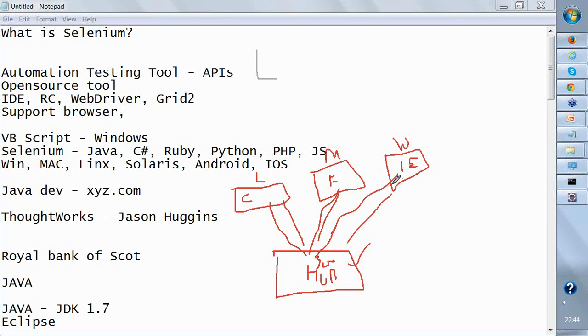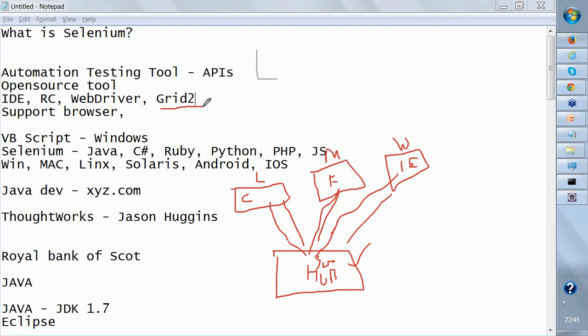And there is no manual interference. The entire process will be automated. So only one single resource, not even a physical resource, can perform the entire browser compatibility testing. This is one of the unique features which is not there in any other automation tool, not even in QTP, because QTP majorly supports Windows only. So these are the things that make Selenium very powerful.